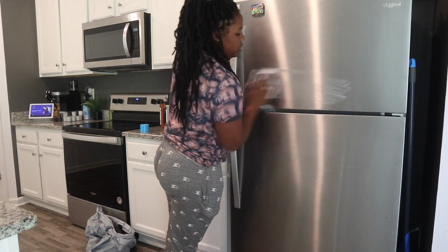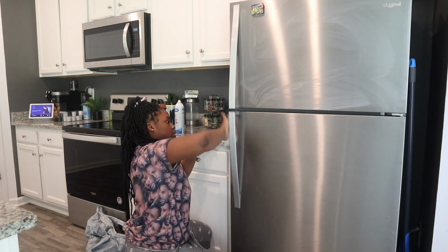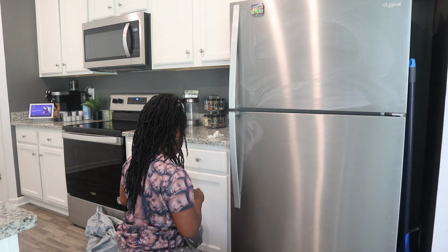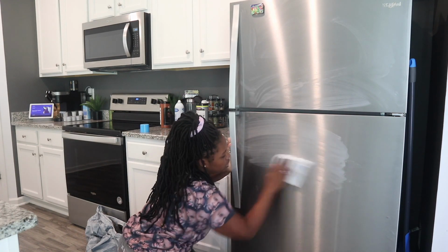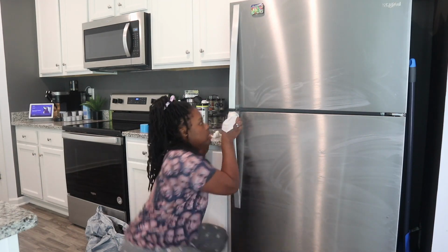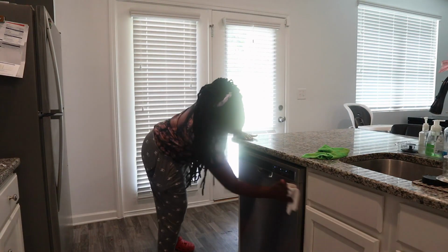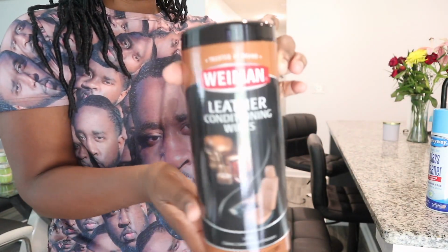I'm gonna use that same wipe to clean off the fridge. Y'all, this fridge came with our house and I absolutely hate it. Of course, you know how builders do. They be trying to give you the cheapest of the cheapest, and that's exactly what this fridge is. I cannot wait to get a new one. I wanted a new one when we first got ready to move in, but with the pandemic, there was a whole shortage on everything. And I just was like, you know what? I'm not just going to settle. Because I kind of settled for our washer and dryer, and I'm not going to keep doing that because this is an investment.